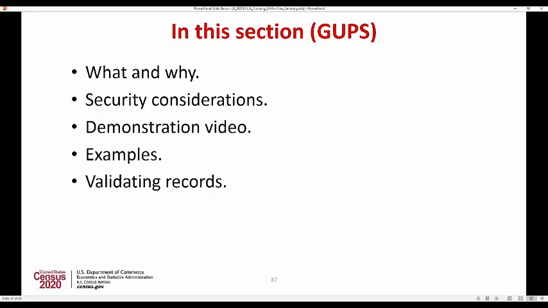So I've got a question, maybe you're going to get to it, but if we already have GUPS installed on our desktop, is there a certain version or compatibility issue, or do we need to uninstall it and reinstall exactly what Census sends us? I would reinstall, because you have a GUPS for a different program, right? No, I just have QGIS. Just QGIS. Yeah, you would want to get rid of it and then use the version that we've built our GUPS on.